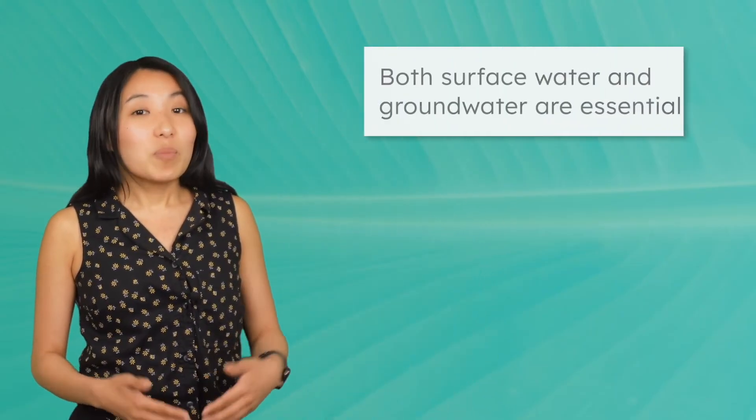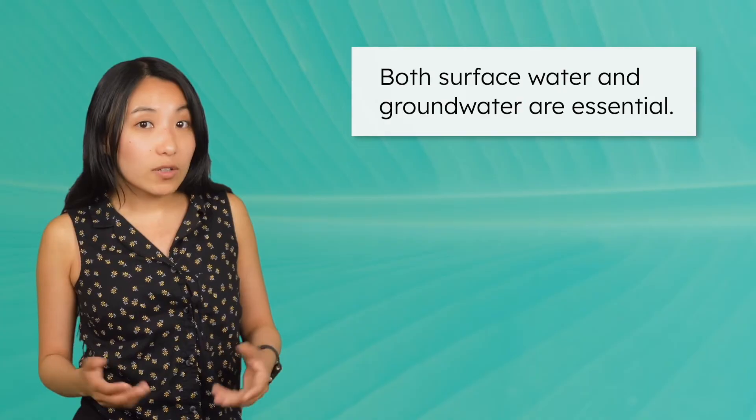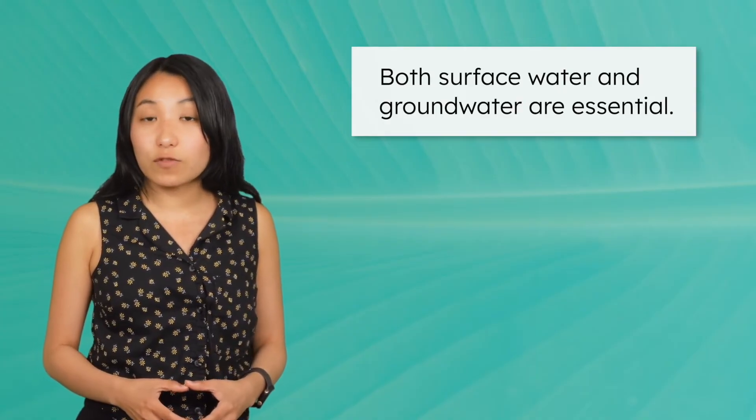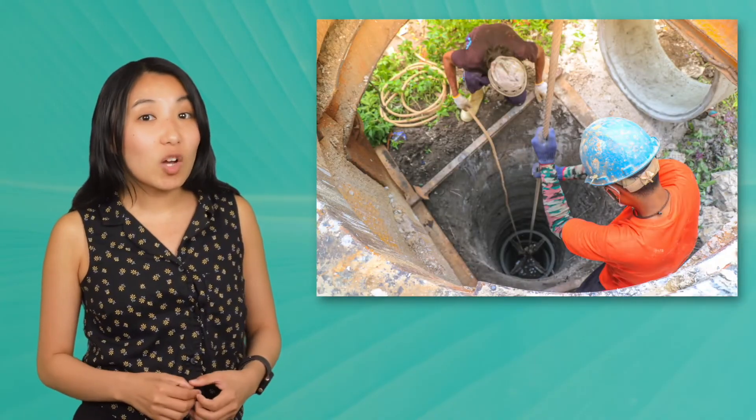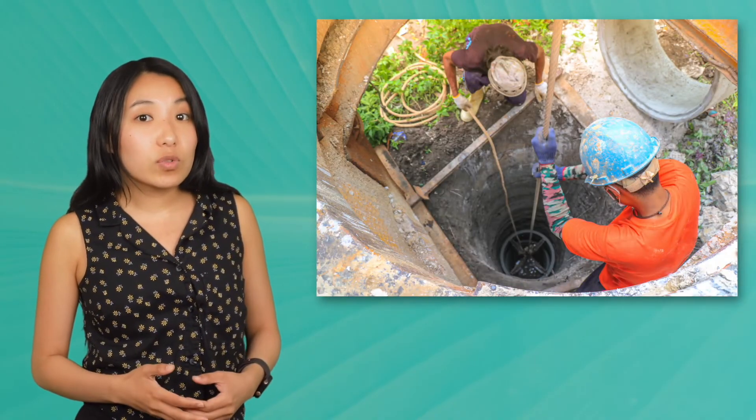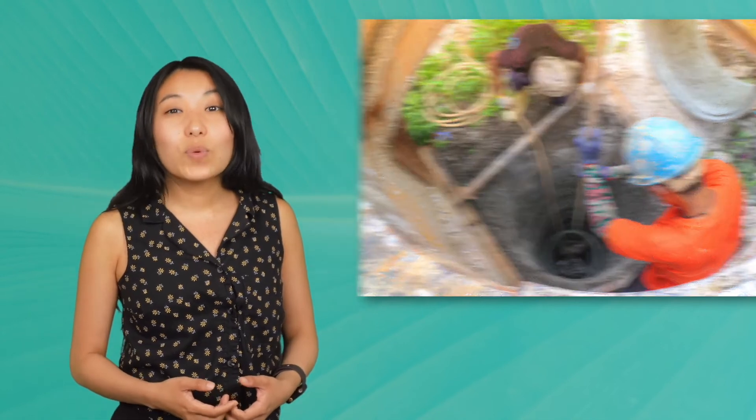Groundwater is slower at feeding watersheds than surface water, but it's essential to keeping rivers like the Colorado flowing year-round. Both surface water and groundwater are essential in keeping the Colorado River watershed flowing and supplied with enough water. Surface water is often the most accessible source of fresh water, but drilling wells into aquifers is an important water source too, especially during droughts. We need to understand how both surface water and groundwater move as we access and share this essential resource.